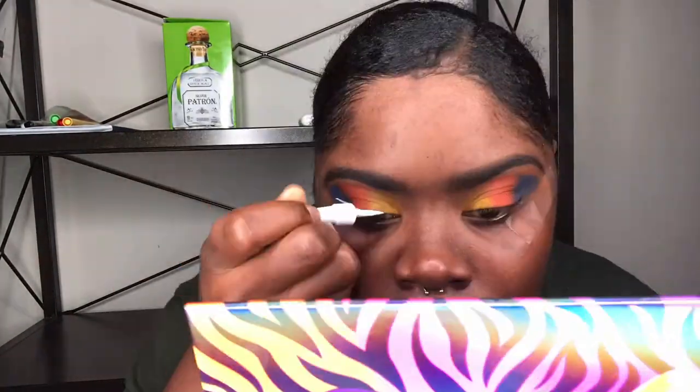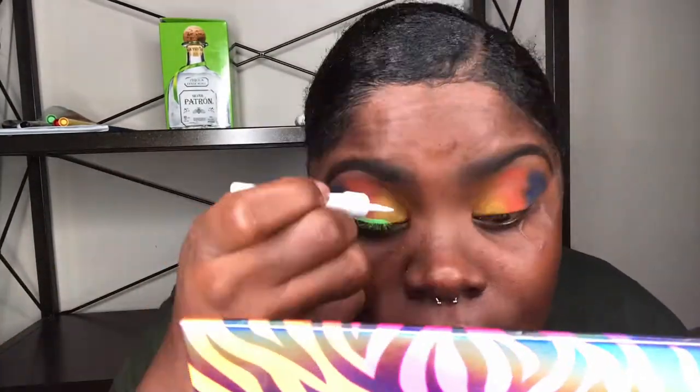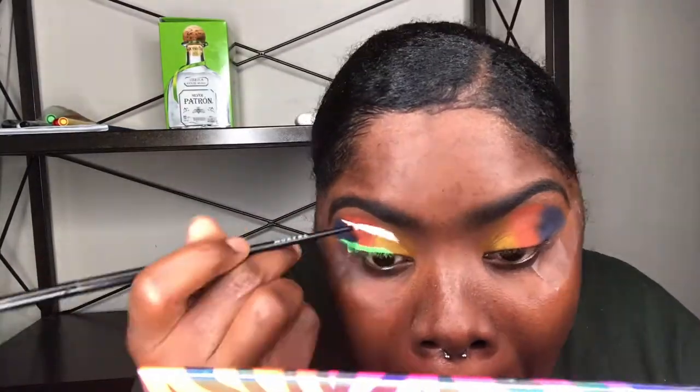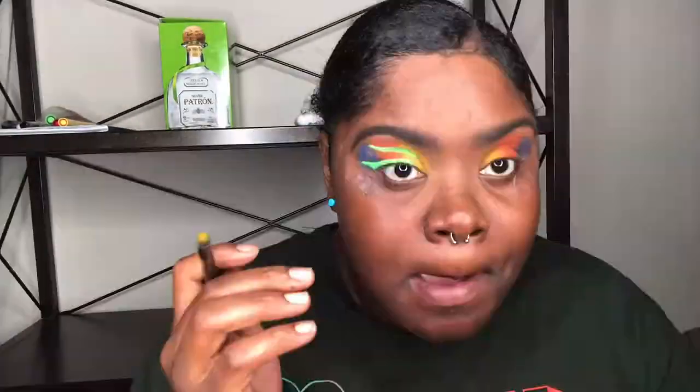With this look, as I mentioned, it is an eyeliner look. I'm not usually really good with doing eyeliners but this time I decided to go outside my comfort zone and try something different. I like to just find looks and test my skill, and usually it works out. This time it was a task — as you can see here I was trying to do my top liner and because I have very hooded eyes it just kept acting up. I did the best I could with these hooded eyes, and in the end the look was everything I wanted it to be. For such a detailed look and me not having the steadiest hand, I'm very proud of my progress.